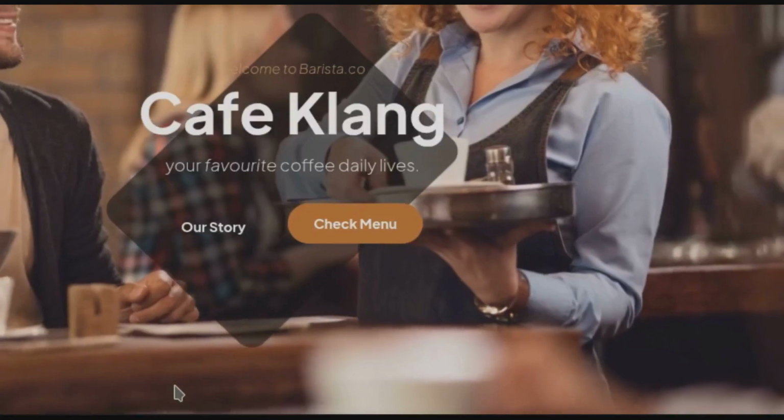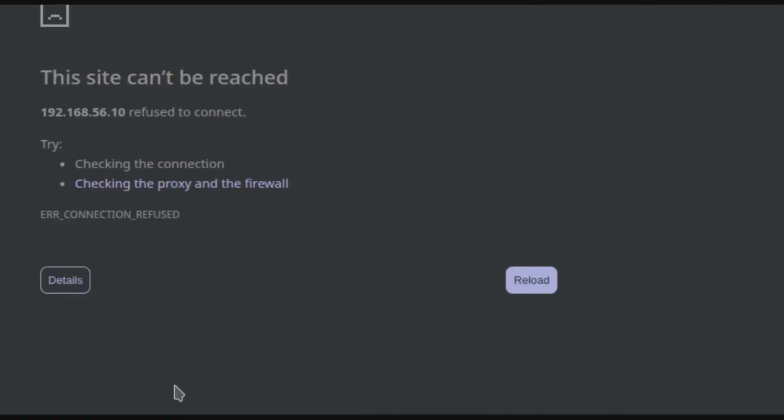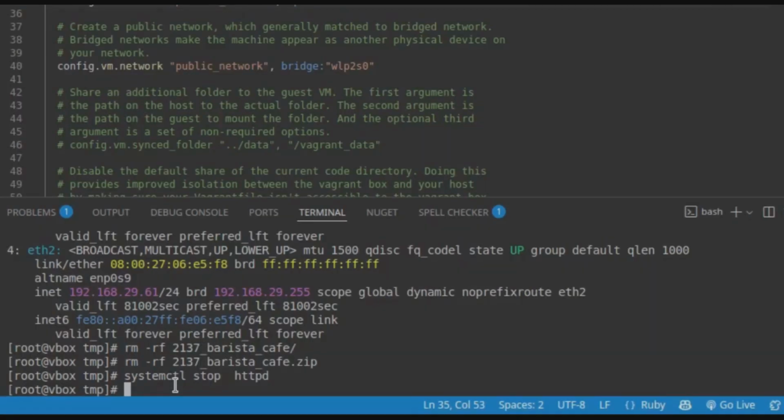When you stop this and refresh, the site is gone. Now rm -rf. Just a moment, let us check ls first.